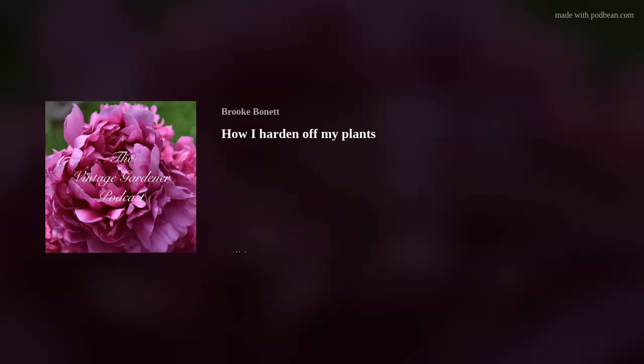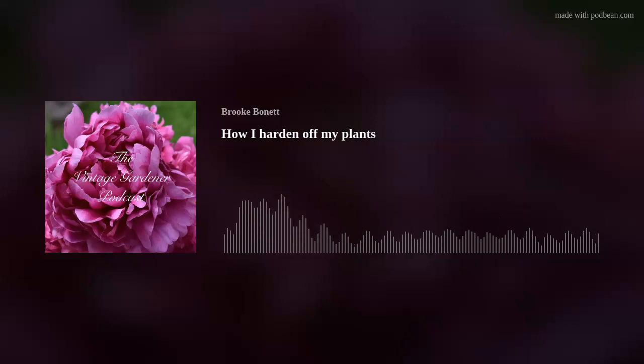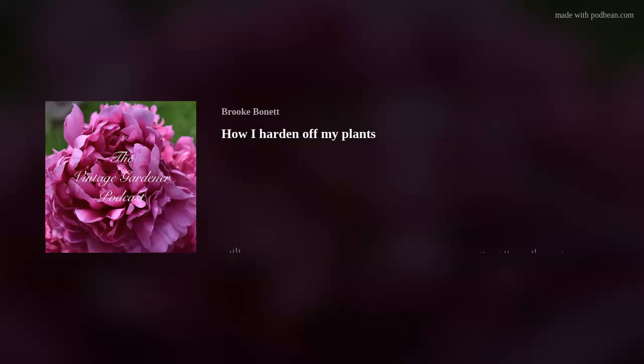Using a cold frame is kind of nice because, number one, a lot of times the windows are frosted, so you're not necessarily getting glaring sun. It is more protected from things like the wind, which will definitely dry things out. And once again, you're still getting that exposure to the cold because the cold frame isn't going to retain the heat at night.